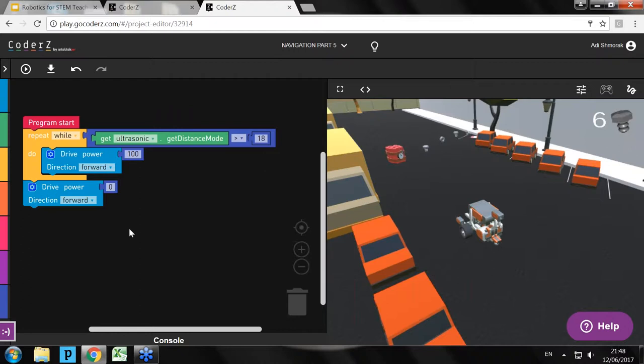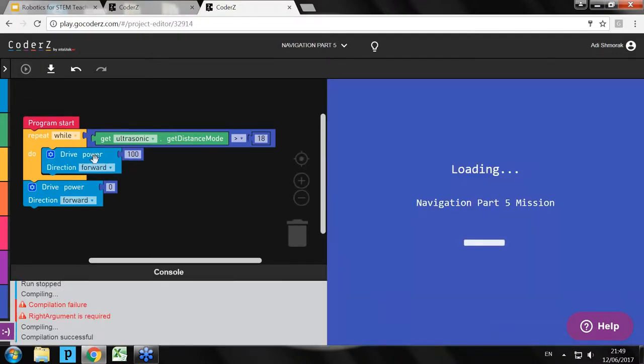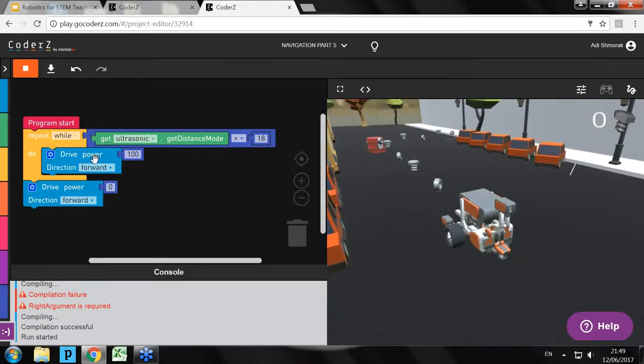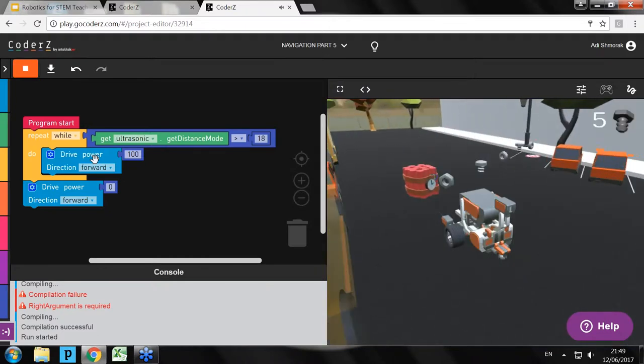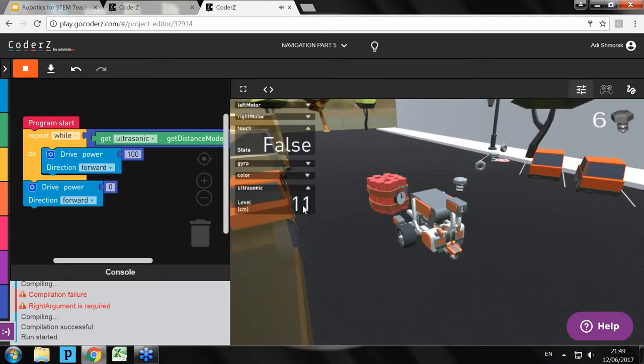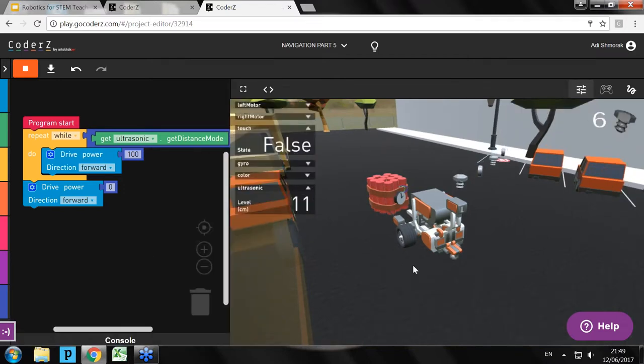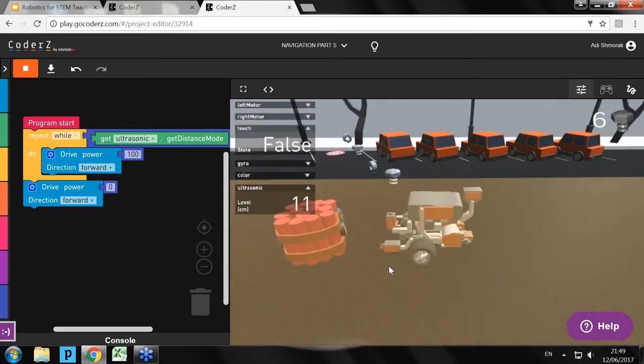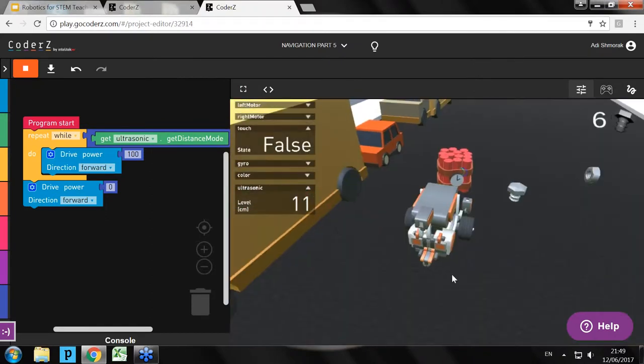This is the same code as we used before. We only changed this, the condition. We can see that we stopped at 11 centimeters. Again, the robot has momentum even though it's a simulated robot. If we lower the speed while driving forward, we can lower that arrow from 18 to 11. So that is what we did with the gyro sensor, and since we did not bump into the TNT, there is no need for it now.